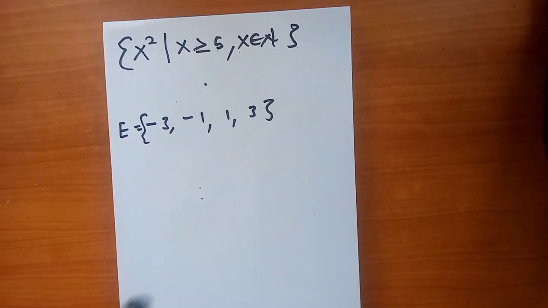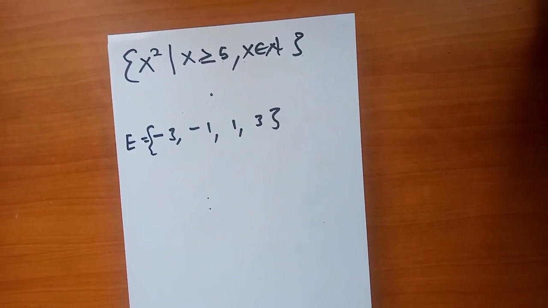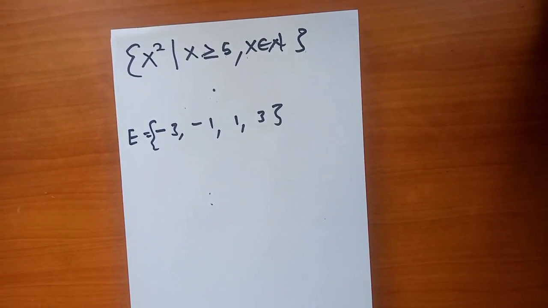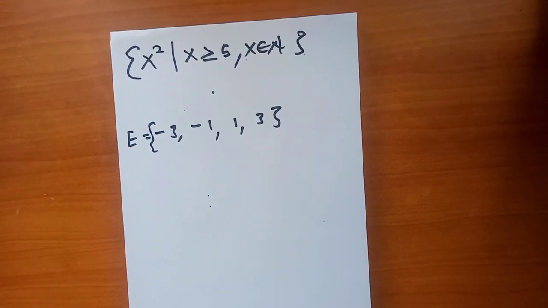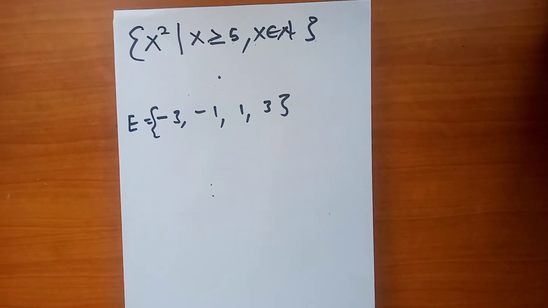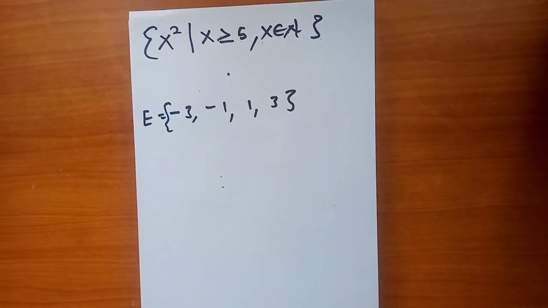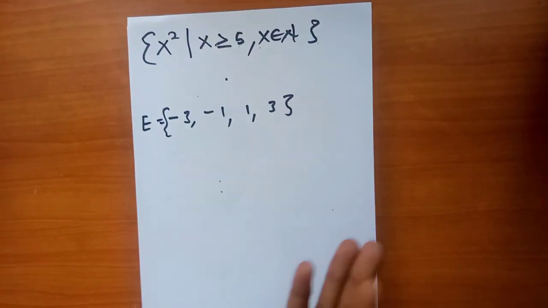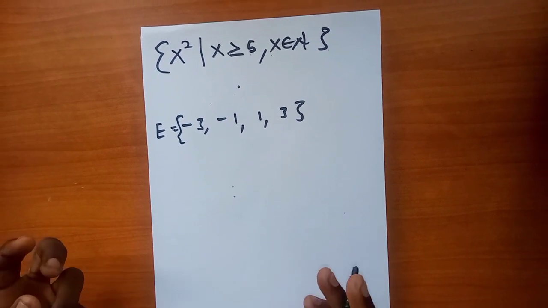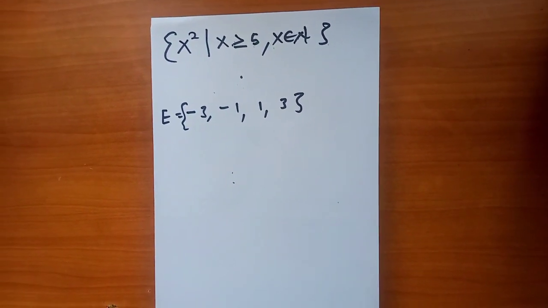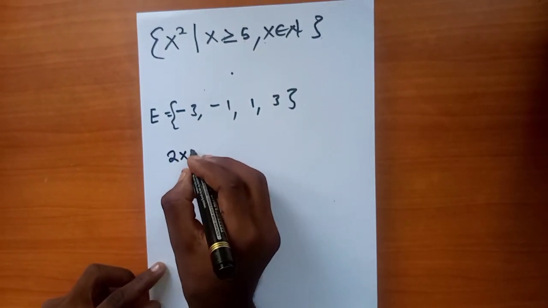So here, we probably have numbers belonging to the set of odd numbers. We've got -3, -1, 1, and 3. Remember what we said about odd numbers. We said these are numbers which, if divided by 2, are simply going to result in a fraction. So this set can be represented in set builder notation. If you understand that these are odd numbers, then you know that odd numbers and even numbers only differ by 1. So what you are going to do is say 2x plus 1.